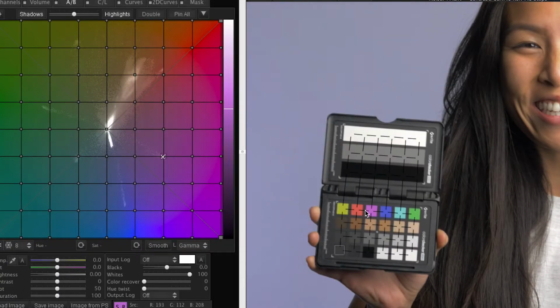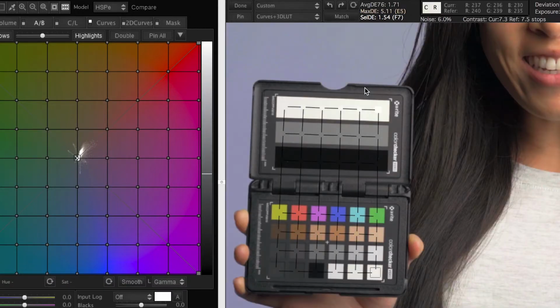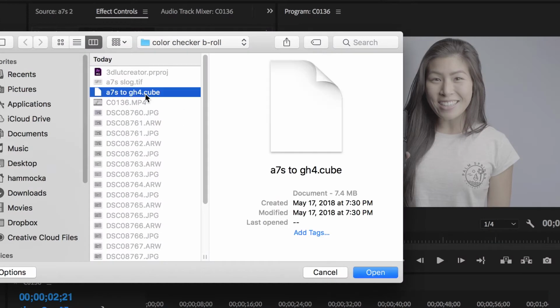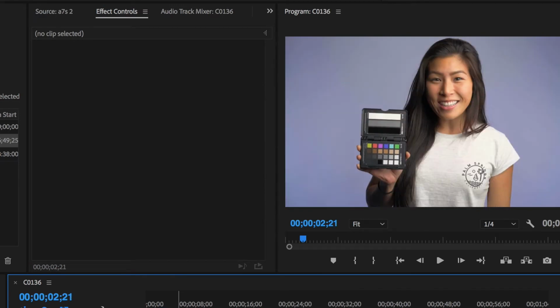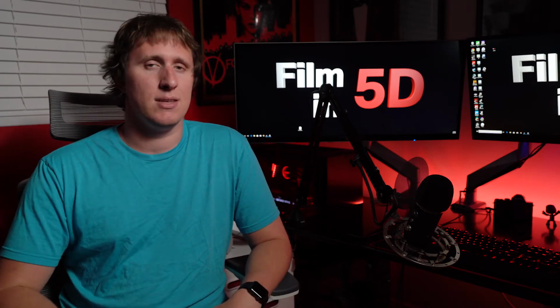Then I'll move over to S-Log footage and add my custom color checker presets. Once I match the footage and make sure that the delta isn't too far off, somewhere between 1 and 2 is sufficient, I can save this as a custom LUT and then apply it to the Lumetri tool in Premiere just like you would any other LUT file. And there we have it, a pretty good match. And of course, both of these shots can always be graded further within Lumetri as well, or whatever other color tool that you use. And there you have it, some quick applications that you can utilize a color checker for.